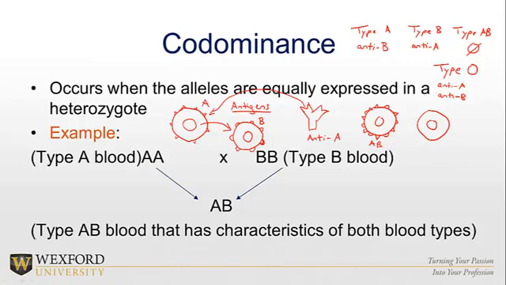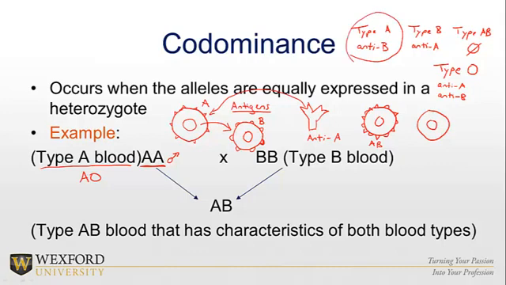That being said, let's say I have a dad who is type A blood, and let's just say we know that he is homozygous here. Because let me point out to you, if their phenotype is type A, it could be big A, big A, or it could be AO. Either way, because of this codominance, he's known as type A blood. He's going to have anti-B antibodies. Remember, type A is anti-B.